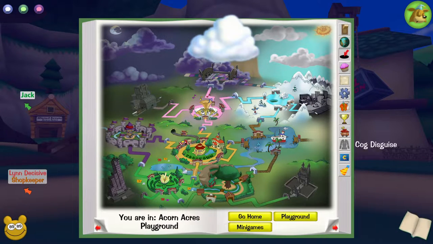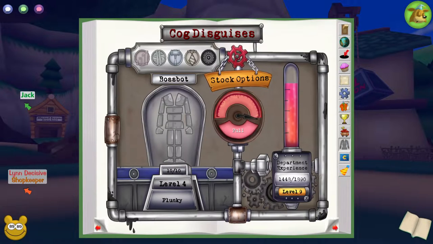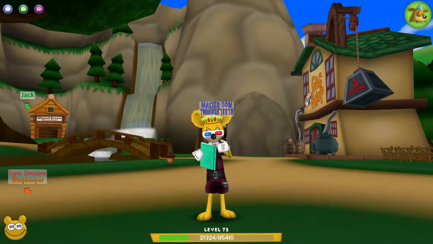And if you look at my cog suit for Bossbot, I'm level 4, so I have done, I think I did three then. Oh, I thought I only did two. But you have to get to level 10 in order to get that suit. And I'm pretty close to level 10, and I think I'm definitely gonna get it after doing this boss fight.